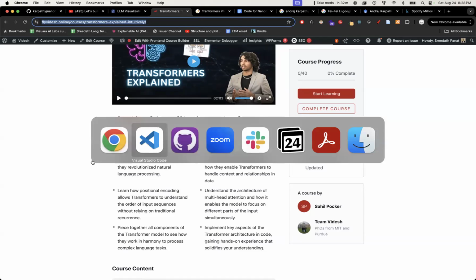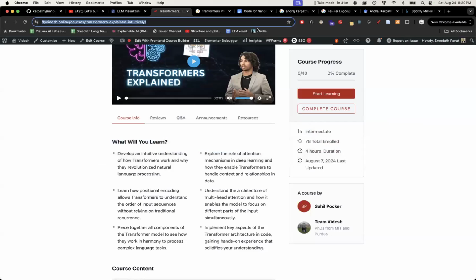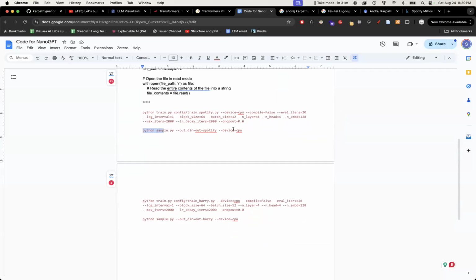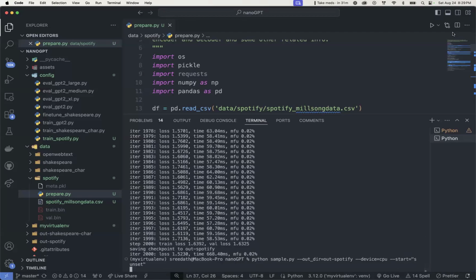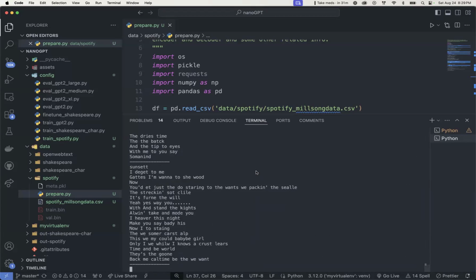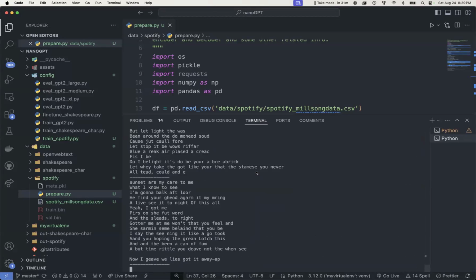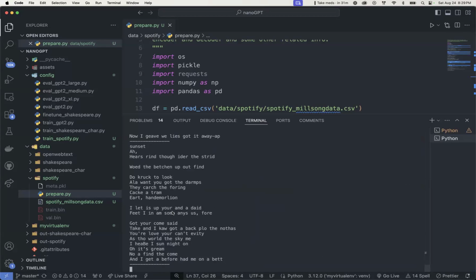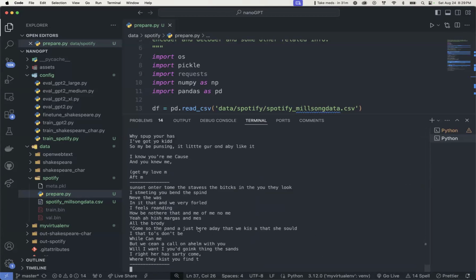But let's get back to the training. So training is done, right? 2000 iterations are done. Now let's see what kind of output this Nano GPT can produce with the same keyword. I'll give sunset itself as the keyword. If you look at the previous output, it was not English, right? Many words were very, very bad. I don't know if it is much better right now. I still see many words that don't make any sense.